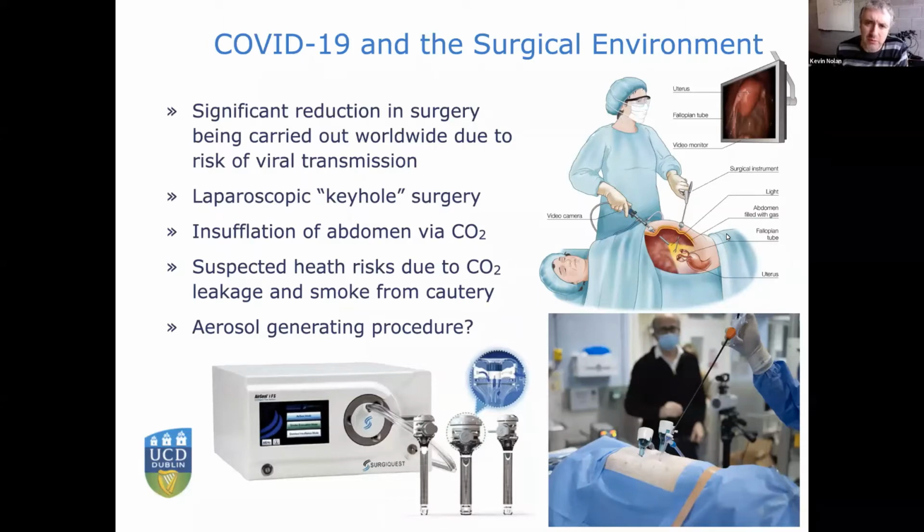It's already been known for some time. Ronan, at the time we started talking about this, he explained to me how the large amount of CO2 used was known to be a health risk. The amount of smoke that can leak out during cautery and other procedures using energy devices can also be a health risk to surgical staff. And this is primarily down to leaks that can occur in these devices.